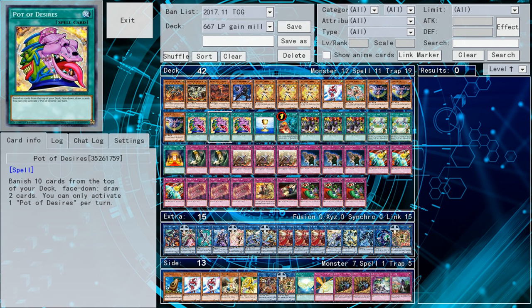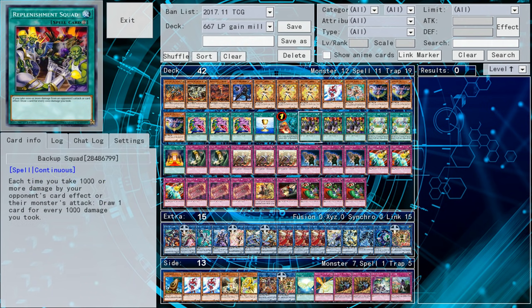And what I found out while playing this deck is that I wanted to say 100% of the time they used it, but there was one time when someone didn't use Pot of Desires, and that was because they had less than 10 cards in their deck by that point. But pretty much every single other time they used it, and I think I won pretty much all of those because I was able to mill them out. So the rest of the deck just revolves around that.